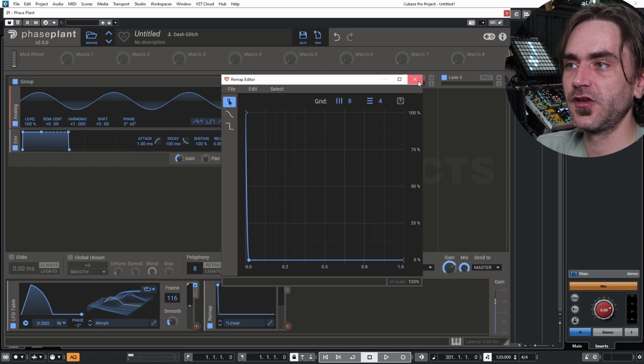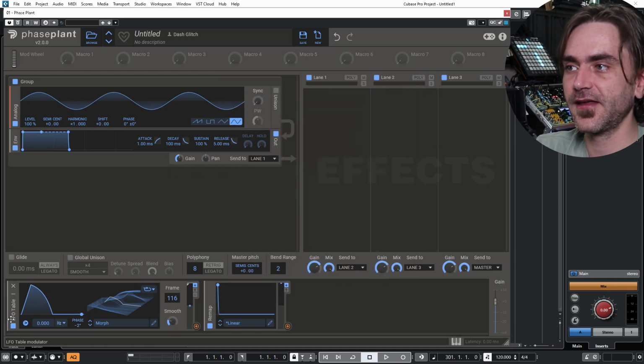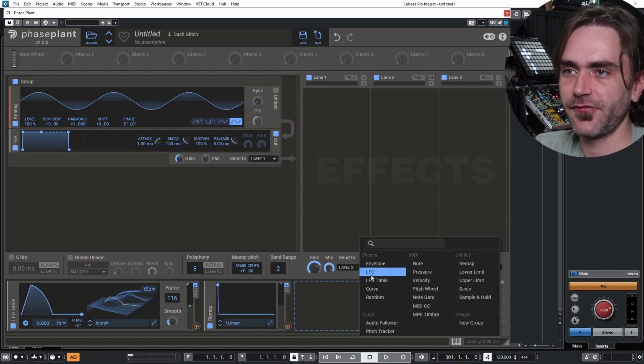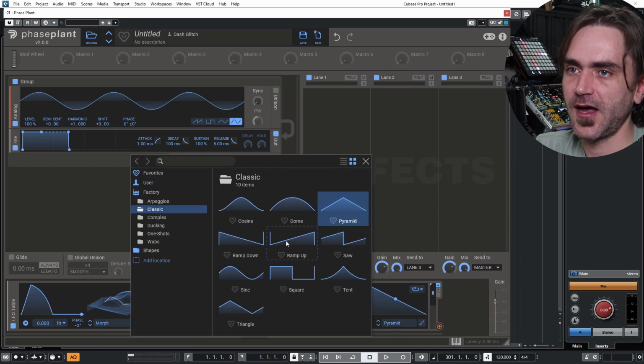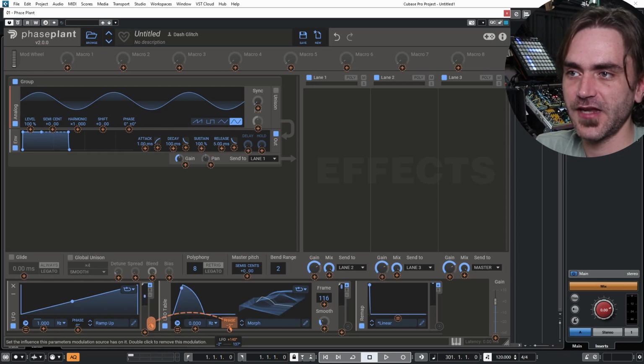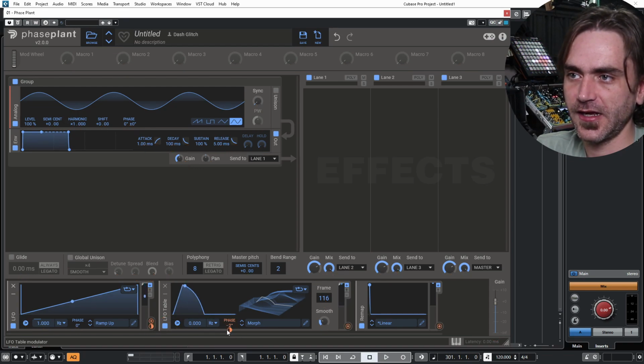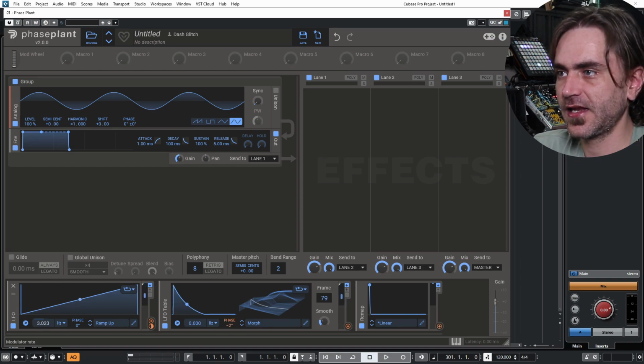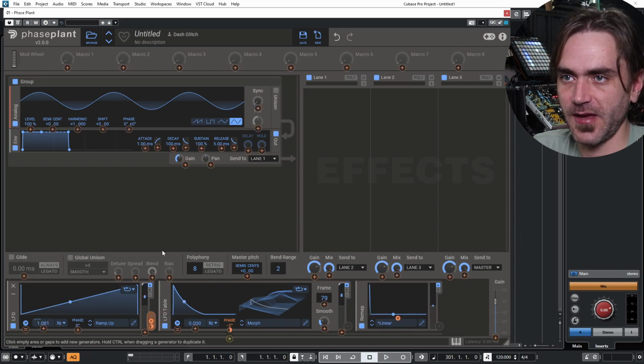And then what we do is we control the entire cycle of the LFO table and remap with a single LFO. So what I want to do here is create an LFO, and I'm going to set this to a ramp up. This is going to be our master speed controller. And then we're going to set this to control the phase of the LFO table. You can see that it basically cycles through the LFO table, so this LFO controls the speed of the LFO table. And then we want to set this to control the remap.